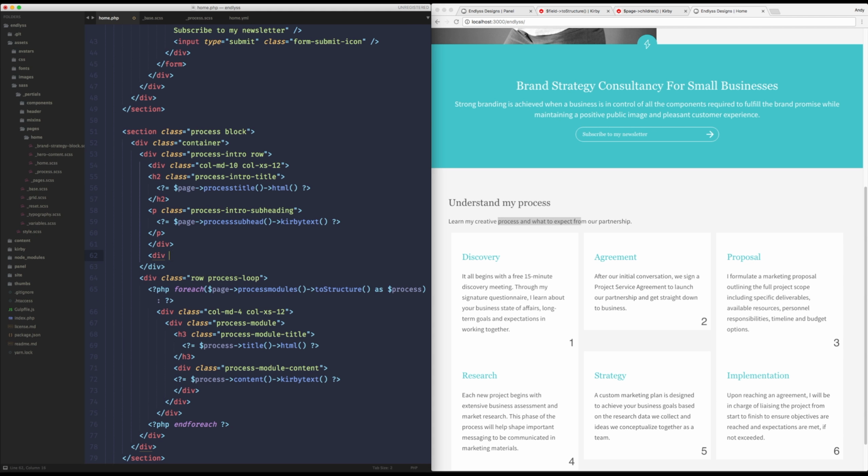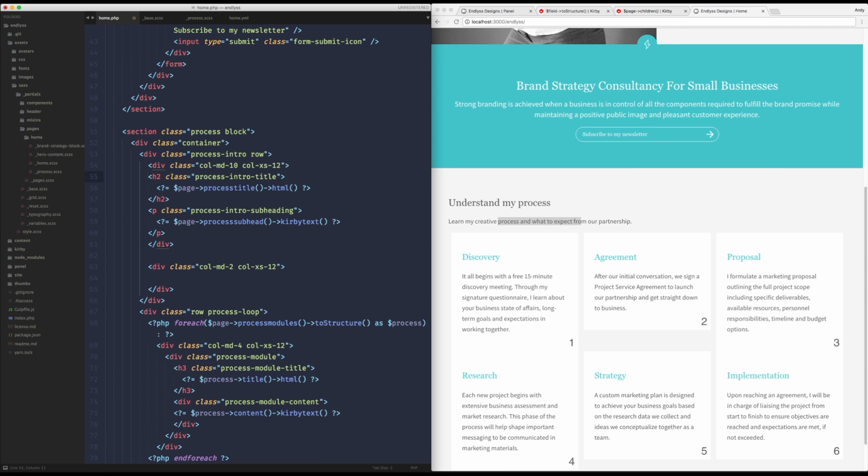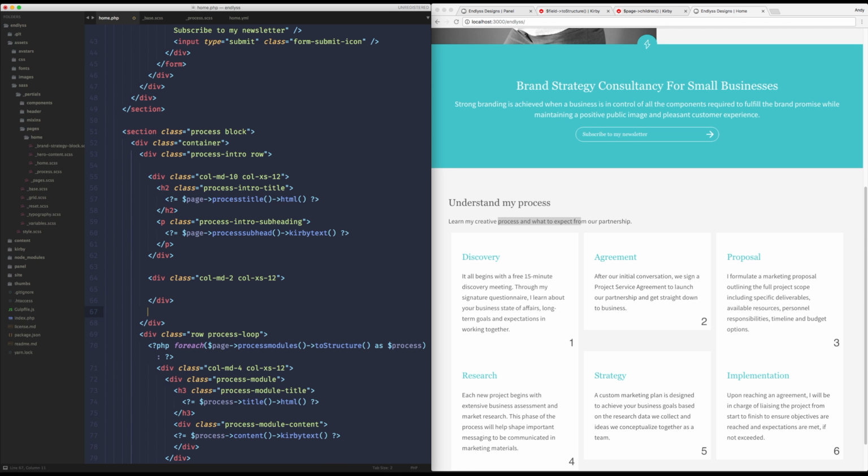And below that, we'll do column medium 2, column access 12. Good little space in between here, and indent this. Okay.